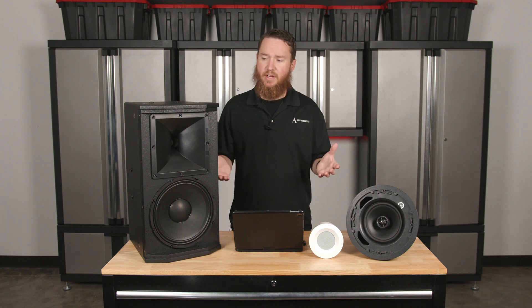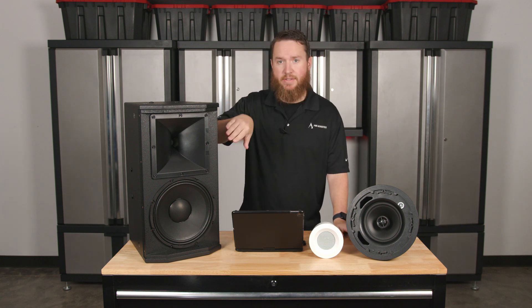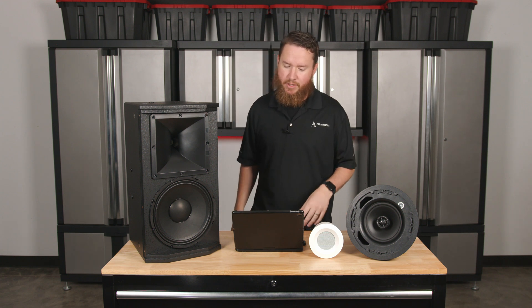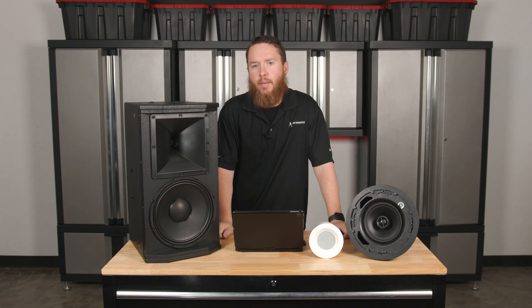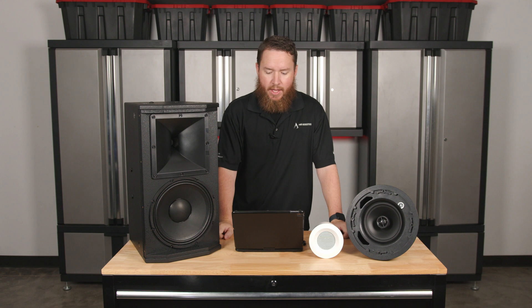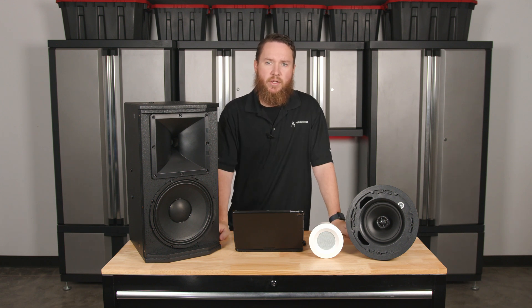You're also many times going to find a four-way audio system — four-way meaning not only do you have highs, mids, and lows, but you also have subwoofers, which handle just the very low frequencies. But two-way speakers you're going to encounter quite a bit because they are able to reproduce a wide range of frequencies and definitely can lead to high-quality sound, vocal intelligibility, as well as music quality.